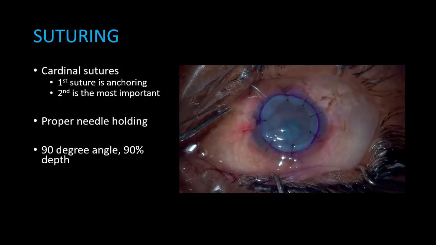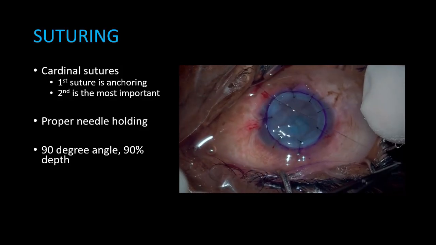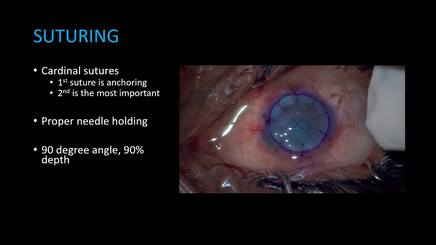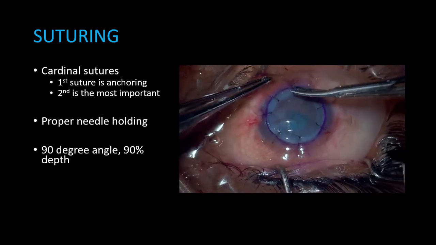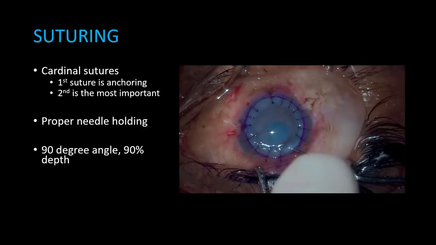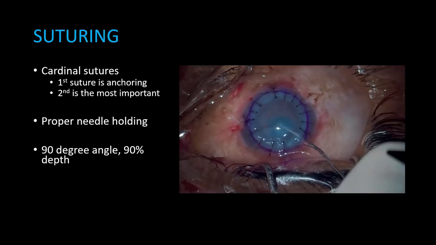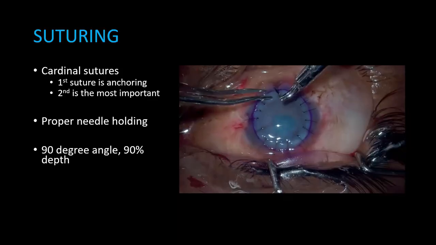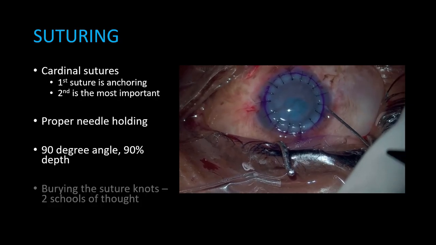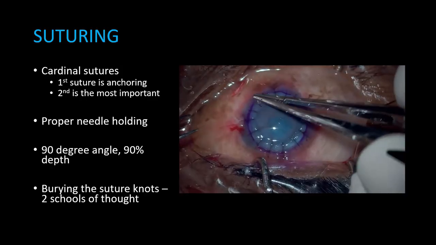And as much as possible, especially in optical keratoplasty, it would be preferable to take the bite within the avascular rim of the cornea rather than encroaching into the sclera. However, sometimes with therapeutic keratoplasty, we can't really help it. So proceed to place the rest of the sutures. Thoroughly wash the anterior chamber at the end of the surgery because any retained viscoelastic is going to increase the intraocular pressure. After forming the anterior chamber and looking for leaks, it's time now to bury the sutures.